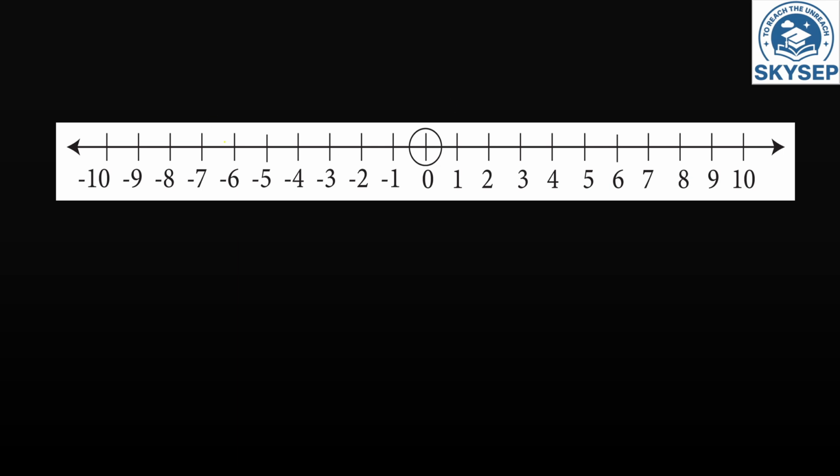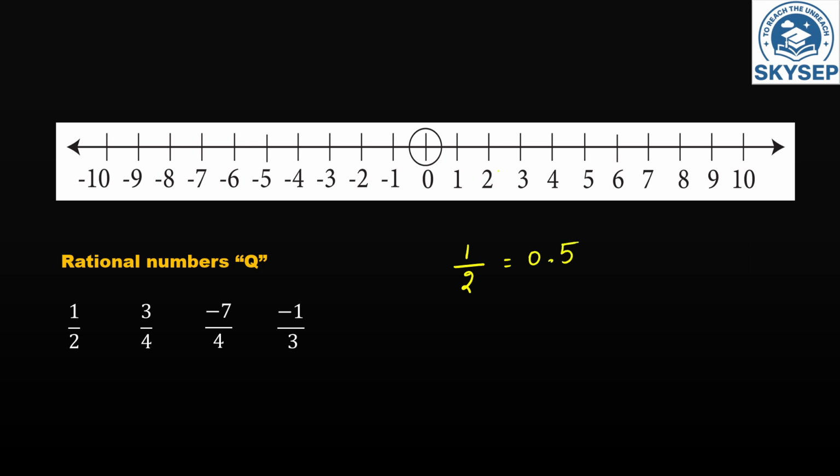Okay. Swati covered all the numbers in the number line and put them in a circle. And we understood the concept of natural numbers, whole numbers and integers. Do you see any other kind of numbers here? Positive numbers we covered, negative numbers we have covered, 0 also we included. Any other numbers are there? Rational numbers. So what do you mean by rational numbers then? Take any one example. 1 by 2. So 1 by 2 means 0.5. So where does this 0.5 come from? It comes somewhere between 0 and 1. Here you are getting this 0.5. Correct?